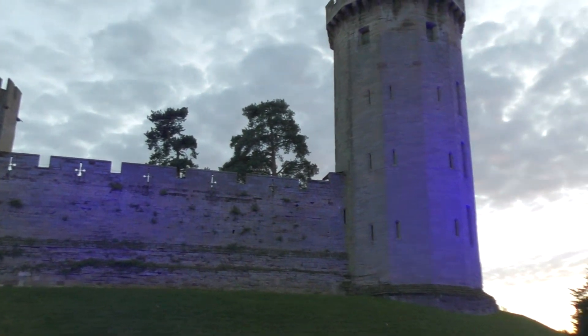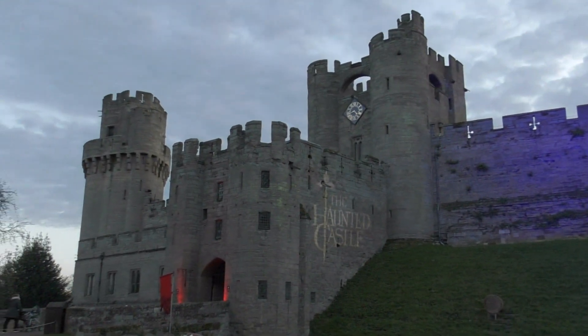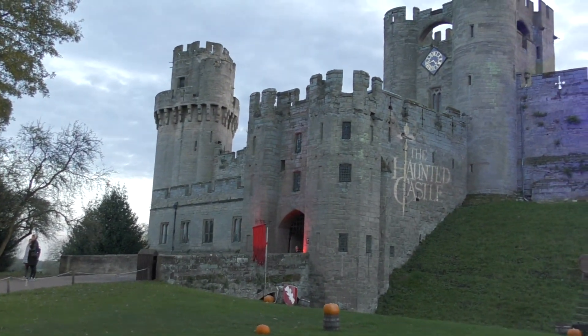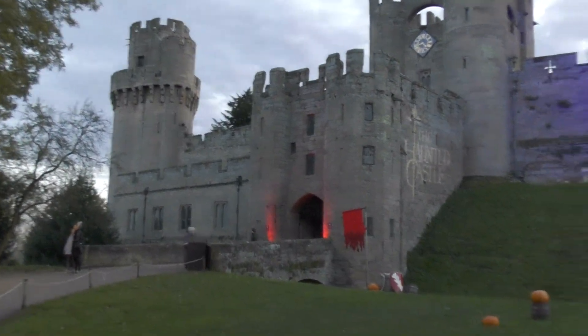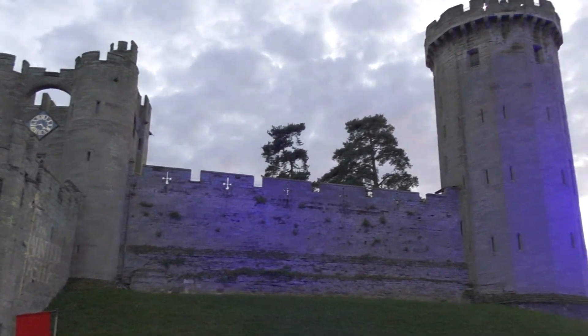It's going to be really good — I'll show you shots of the castle throughout the night. It's going to look really nice when it gets dark; give it about half an hour and it'll be pitch black. We've got about 15 minutes until opening. I think we're going to start with Doll's House. Charlotte mentions she's hated dolls since she was a child, so she's really going to love this one. We'll make our way around into the castle courtyard and get in the pre-queue for Doll's House. It's Monday the 30th of October, the night before Halloween — our final scare attraction of the year.